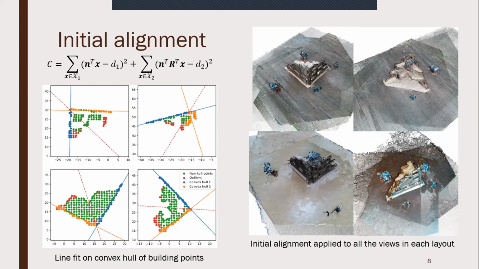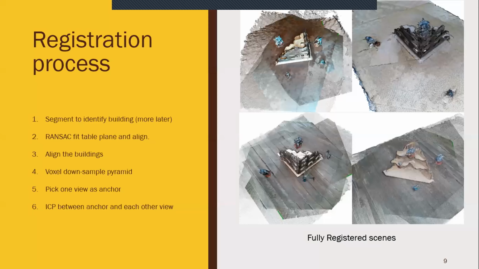Then taking multiple views, applying this algorithm and aligning all these corner points together, you can get the rough initial alignments that you see on the right, which I think you can agree is a pretty good, close initial estimate, which works really well to then be tightened up using the iterative closest point that I just mentioned. Then you can see you get a much tighter view and you can get a full 360-degree feel for what's going on.